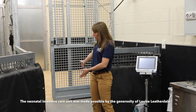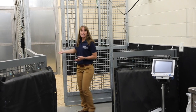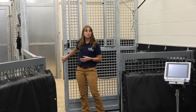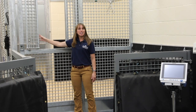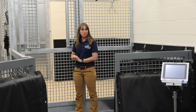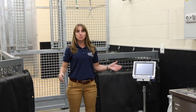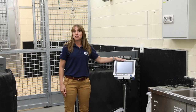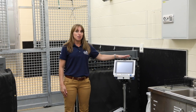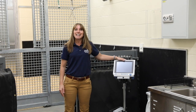We have a small pen here designed for foals that either need to be separated temporarily from mom or aren't able to stand, but we have a nice pass-through that allows the foal to go back and forth between the mare stall if needed. When baby is in here and not with mom, there's a pass-through that allows mom to put her head in and stay bonded with her baby. We have everything we need to treat foals with the best care possible, including state-of-the-art equipment that was also a donation — including a blood pressure monitor that allows us to track heart rate and other essential vitals when caring for babies.